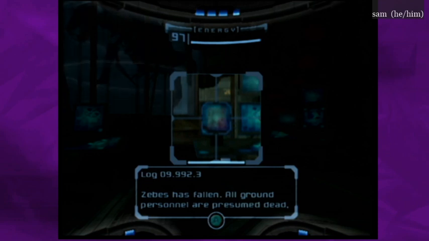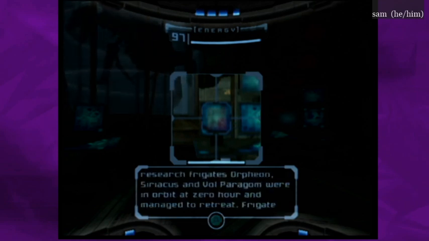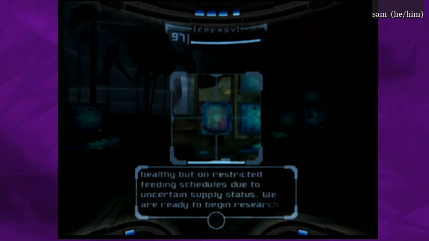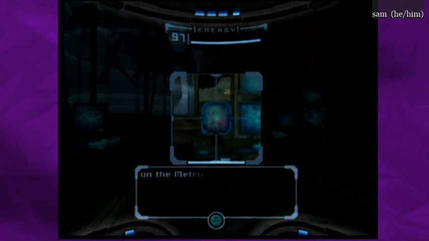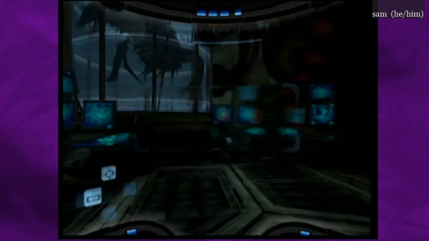Zeebs has fallen. All ground personnel are presumed dead, either killed by the hunter clad in metal gear, or in the subsequent destruction of the underground facilities. Our research frigates Orpheon, Syriacus, and Val Paragome were in orbit at 0 hour and managed to retreat. Frigate Orpheon is now docked at Vortex Outpost. Orpheon's cargo appears to have 100% survival rate. Metroids are healthy, but on restricted feeding schedules due to uncertain supply status. We are ready to begin research on the Metroids and other promising life forms. Security status remains at code blue. No life sign, no signs of pursuit from the hunter.